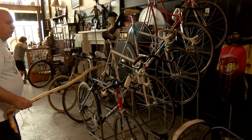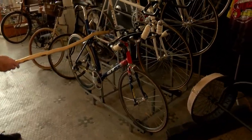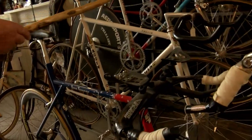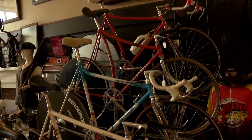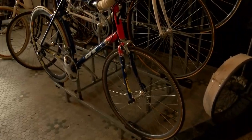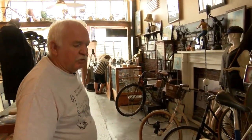These bikes were all used in the Olympics on the racetrack. This was a U.S. team bike used in 1996 at Atlanta, and then Italian, Italian, Italian, and Japanese — all Olympic bikes. They have a little front wheel and a big rear, and in 1997 they outlawed them because too many people were going end over end and having wrecks.